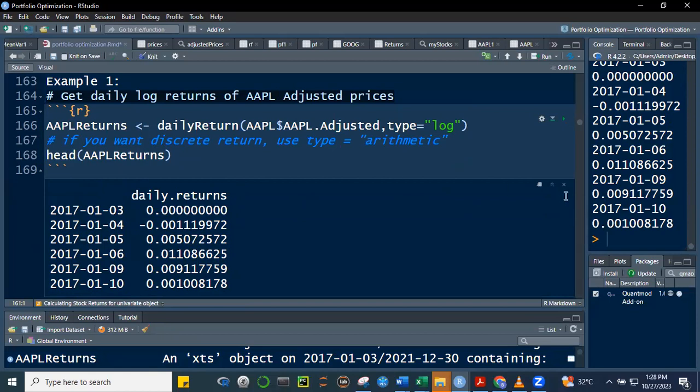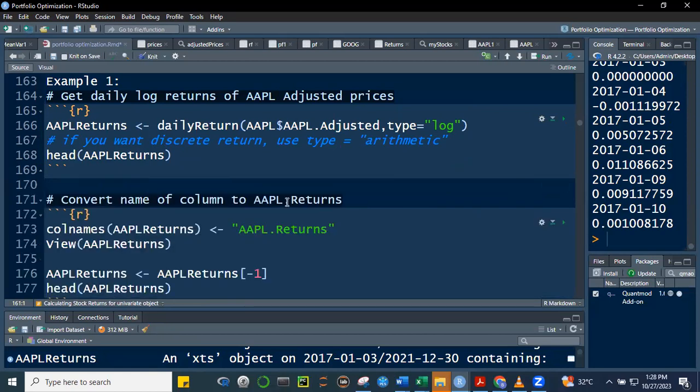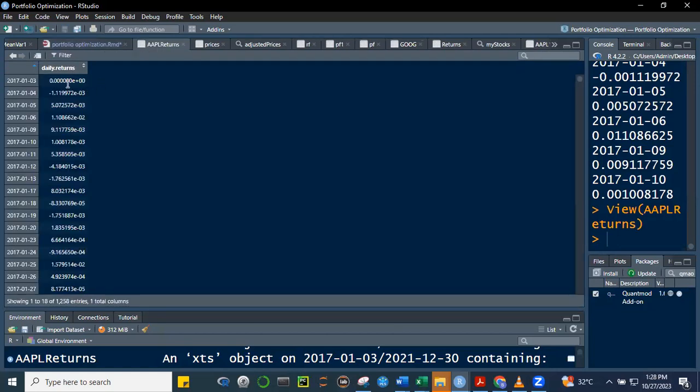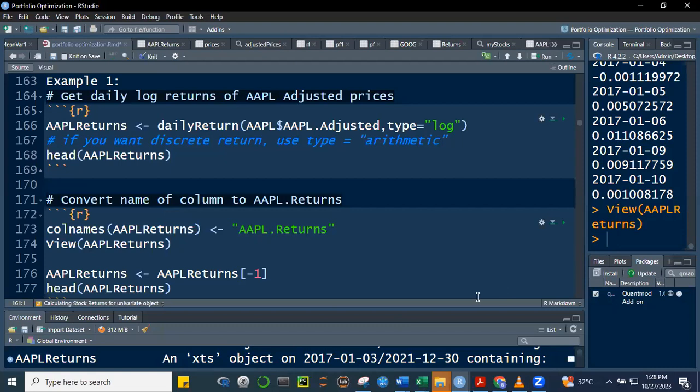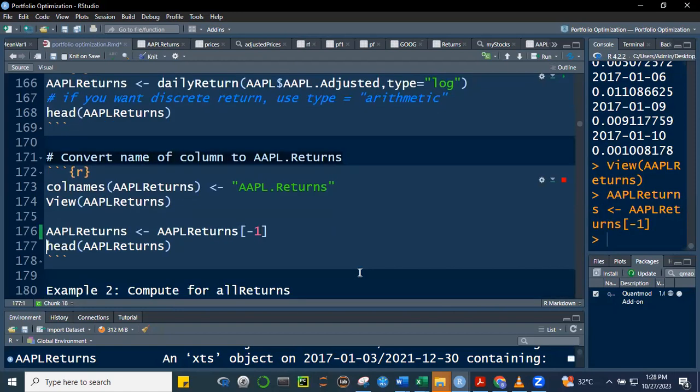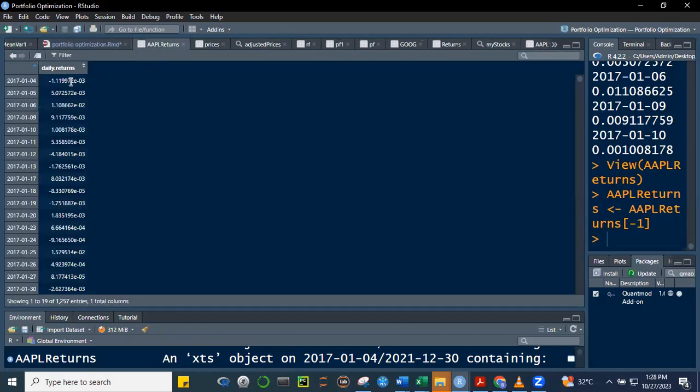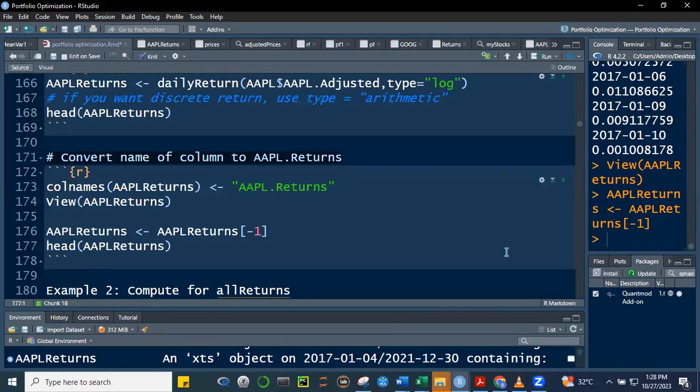So we have to remove that, so we remove it by just subsetting, getting the -1. That now becomes Apple returns, and there's no more missing NA value there.